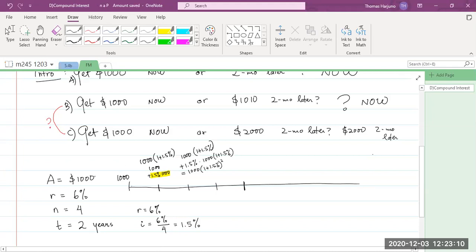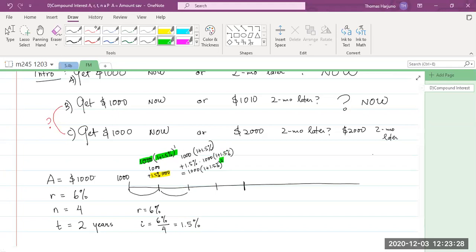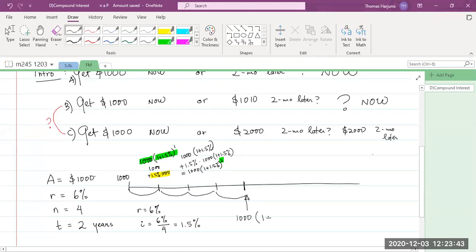So you see, when you jump one time, your money will be 1,000 times 1 plus 1.5% to the power of 1. When you jump the second time, it will be the power of 2. When you jump the third time, it will be the power of what? 3. The fourth time, so in 1 year at which you jump 4 times already, it will be 1,000, that's the principal, times 1 plus periodical interest to the power of 4, in 1 year. Notice that in 1 year you jump 4 times.